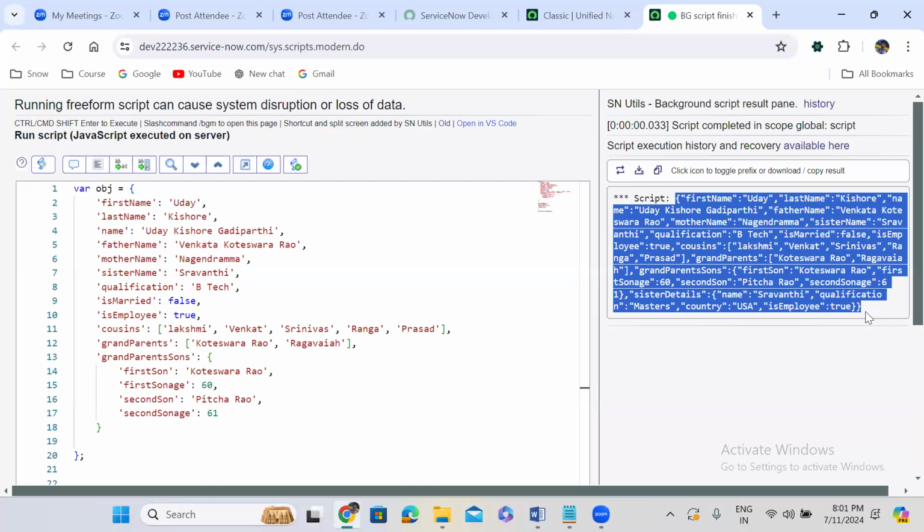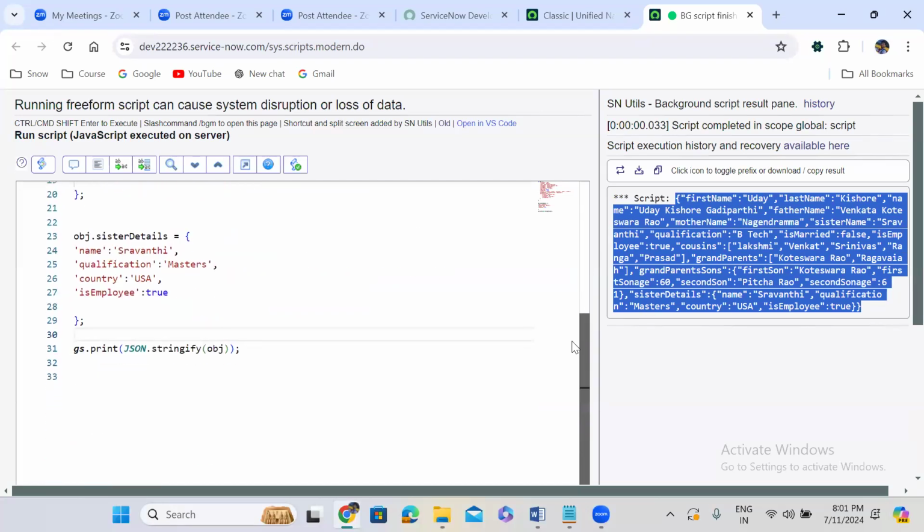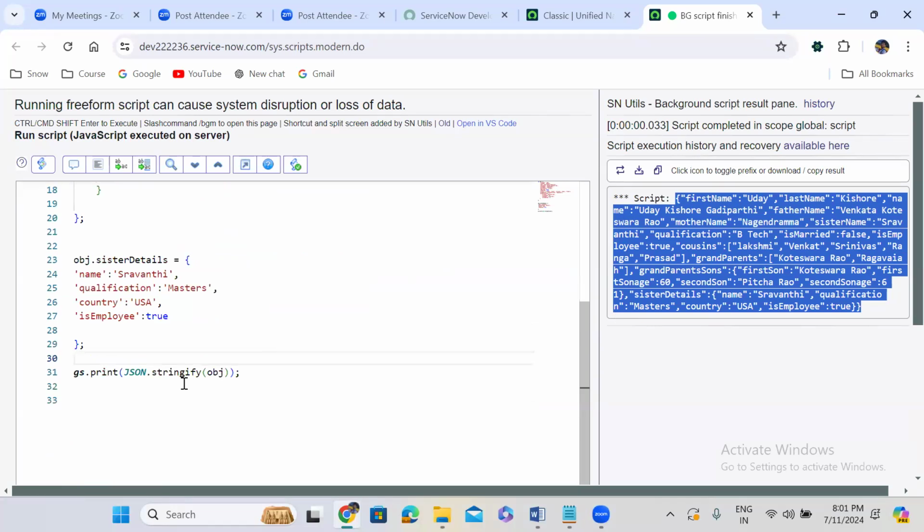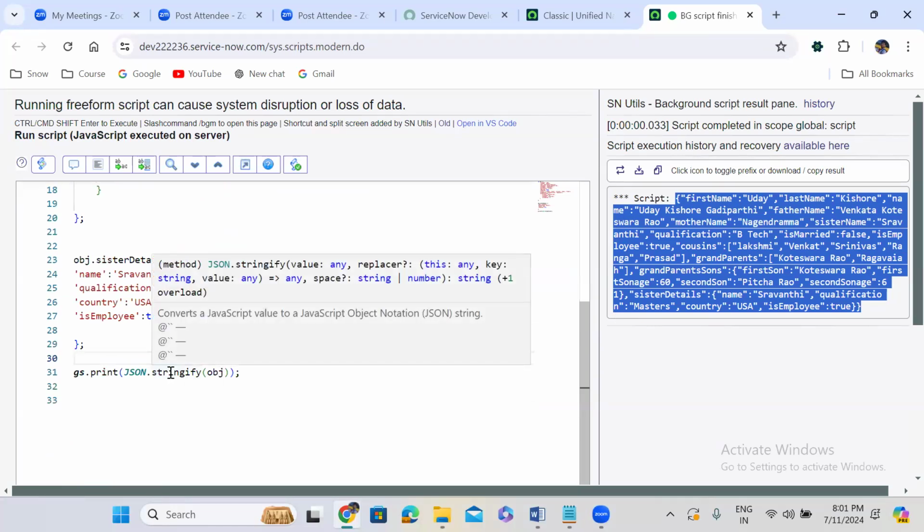So let us say from the Salesforce, I want to get multiple details. What they do, they will construct as an object. They'll convert that as a string. They'll pass that string. Again, we will convert that string into object again. So these data types, these conversions are very important. So now what I have done, I have created an object. I converted that object into string. Okay. I want to convert that string into object again.